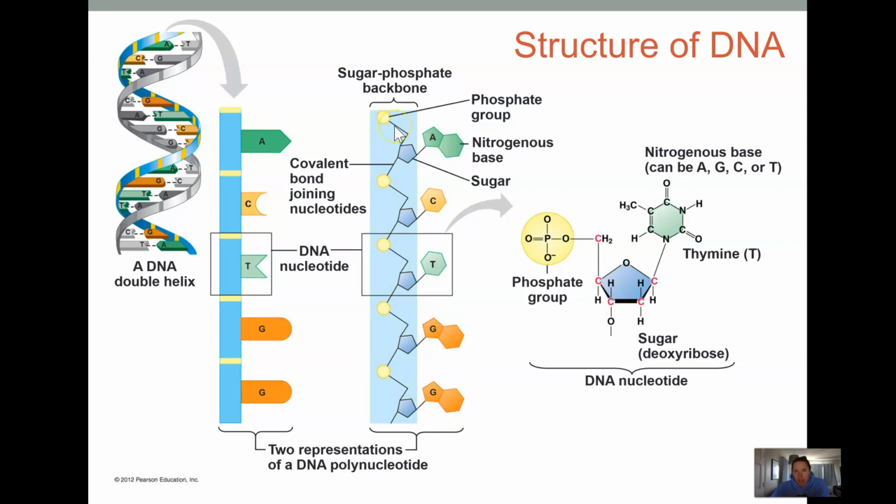Now, the other portion of DNA is what makes us unique. These nitrogenous bases are sticking out of the sugar. Notice that each time we have a sugar, we have a nitrogenous base that's kind of sticking out the side of it. And this is what gives us our variation. We all know that all of our DNA is unique. Your DNA is kind of like your fingerprint. It's actually better than your fingerprint. DNA is way more accurate than fingerprint analysis, believe it or not. And DNA is unique to each person.